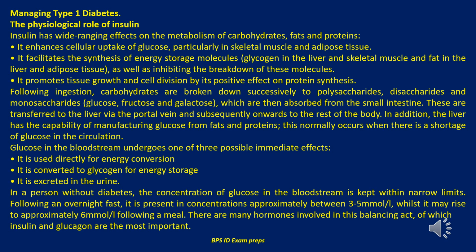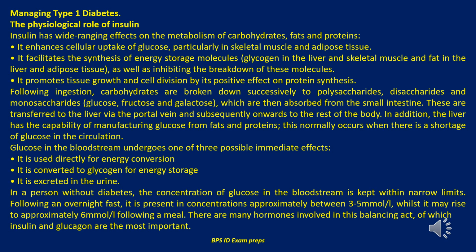It enhances cellular uptake of glucose, particularly in skeletal muscle and adipose tissue. 2. It facilitates the synthesis of energy storage molecules, that is glycogen in the liver and skeletal muscle and fat in the liver and adipose tissue, as well as inhibiting the breakdown of these molecules. 3. It promotes tissue growth and cell division by its positive effect on protein synthesis.